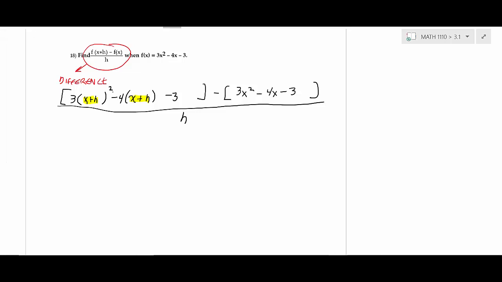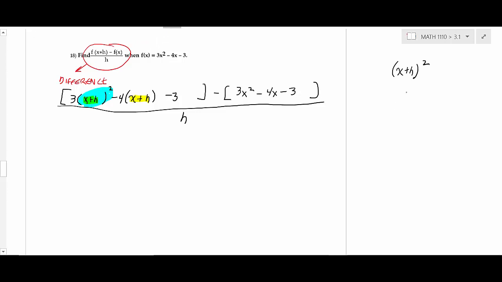All right. Now, once you get it set up, there's a bunch of algebra that goes on in this problem. And what will generally happen at the end of the problem is that the h will cancel out, if you do this correctly. So I'm going to do a couple of things over at the side of the paper. Let's work that part of the problem out right there. I want to focus on starting there, then the rest of it is a lot of basic algebra.